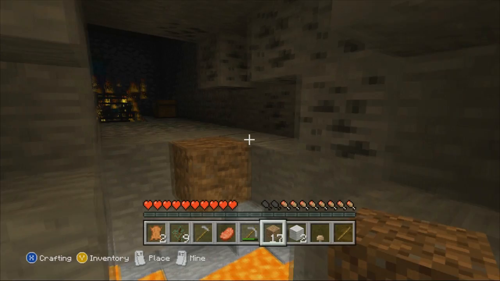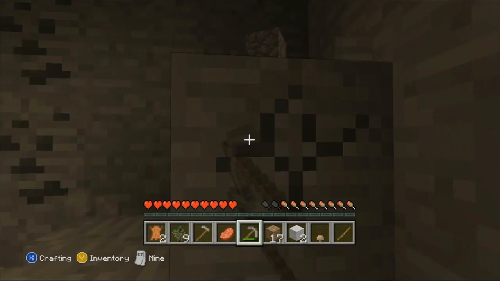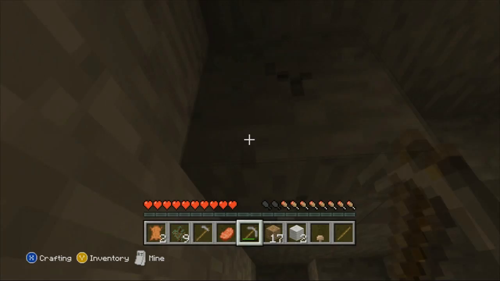Right, so let's check out... Oh, dude, I need to make some torches then. Oh, dude, the crafting table. Oh, yeah. The holy crafting table. Right, I'm going to go back and make some torches. I'm going to kind of work on opening this up a little bit.